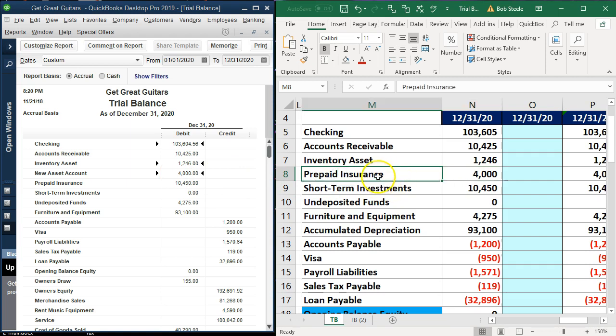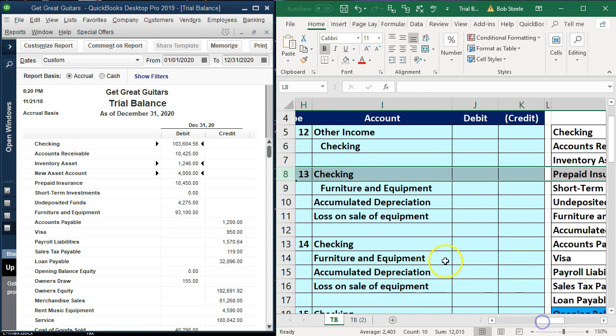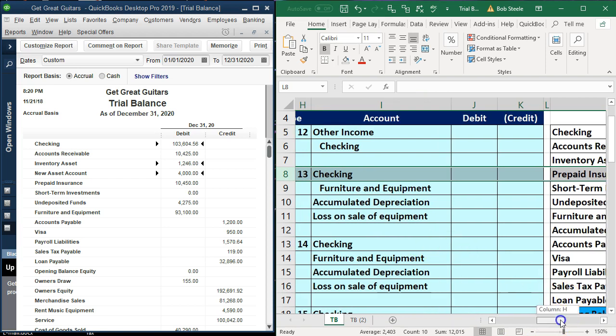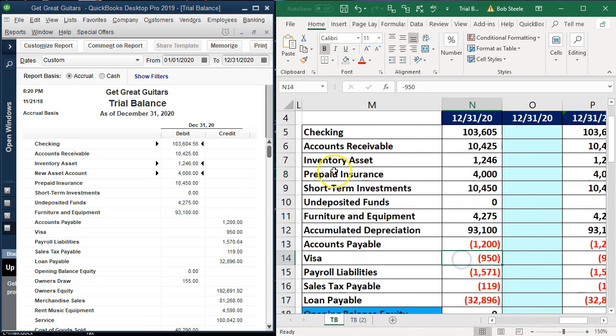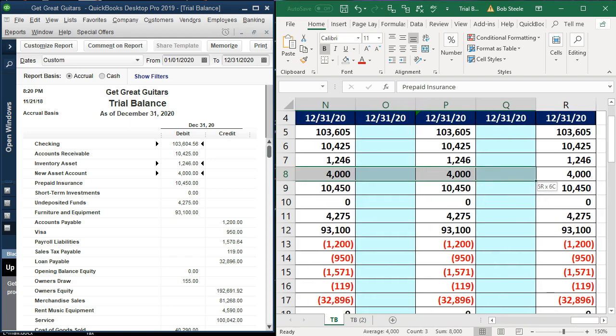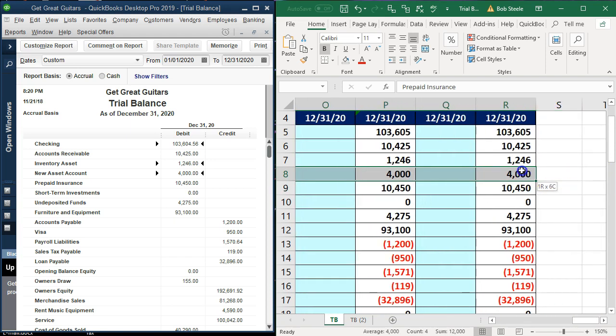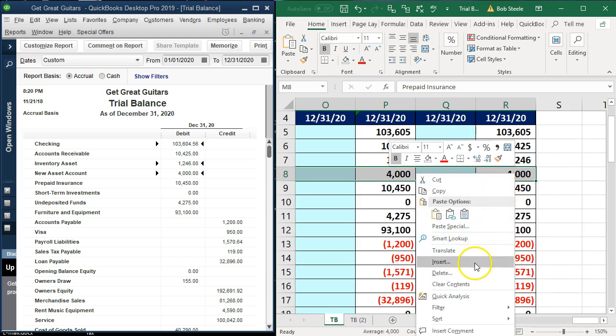We'll add it. Now when you add it, remember you can't just add it to these columns. You got to add it to all the columns across this worksheet. And you can't add it to the right. I can't add an entire row because that's going to mess up my journal entries on the left. So what I want to do is make sure that I add from here over to the end of the worksheet. So I want to add to there, and then right click and insert.